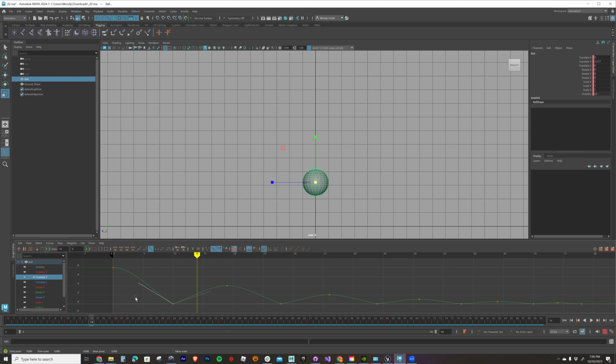Right now, if I select a tangent and I rotate it, go to my rotate tool, you can see that it moves the other tangent with it, and it's causing this weird kind of curvature. What we want to do is rotate each one of these tangents individually. With this key selected, you want to just go ahead and click on break tangents, and that allows me to select a tangent and then rotate that tangent individually.